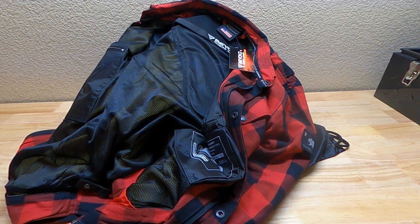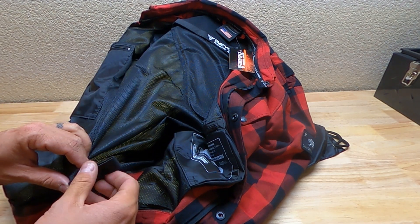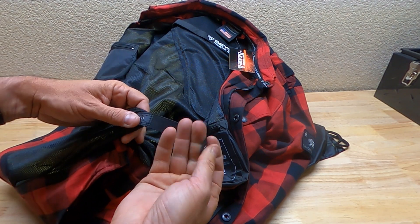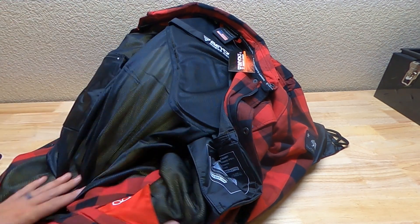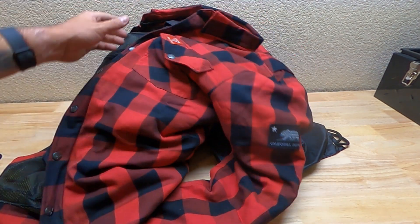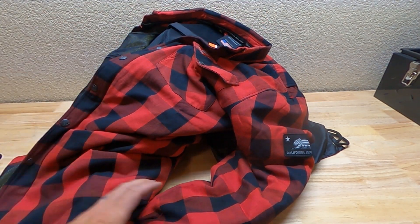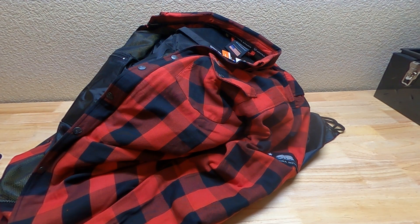It feels like if you throw on a light jacket — that's the best way to describe it. If you don't mind riding with a light jacket to protect your skin, it's going to work great. There are snaps and clips along the bottom that you can clip into your belt to keep the jacket down if you take a hard fall. I think I've beaten a dead horse, but hopefully it's thorough enough for anyone wanting to buy this. Let's get it on and get it tested — riding tested, not crash tested.